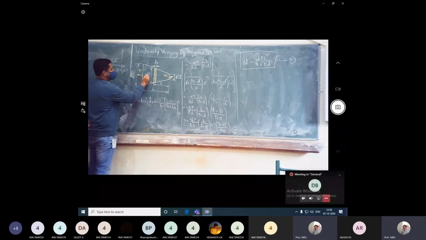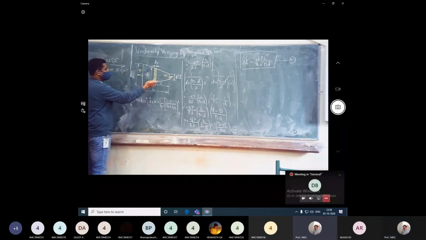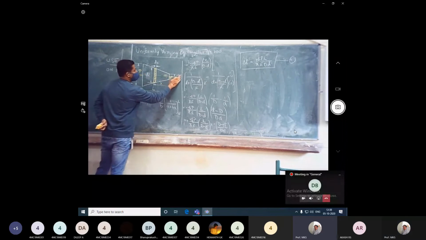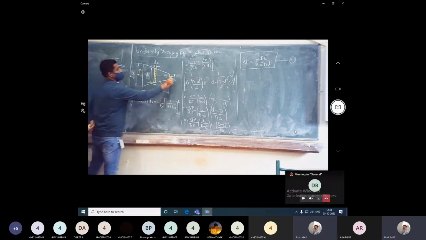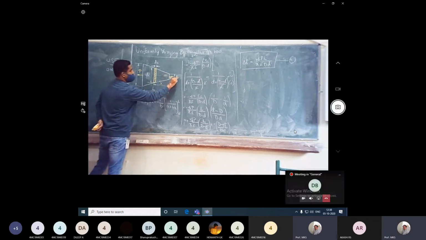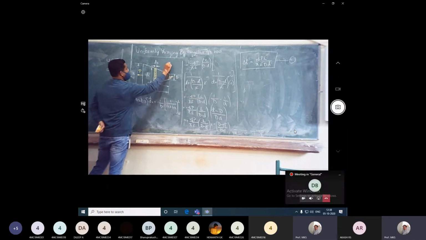You find out this, let it be DE, and so this you need to do it. You can refer any book. So it is the same steps, you need to change it. The only thing is it is having a width A at one end, width B at another end, and thickness T.